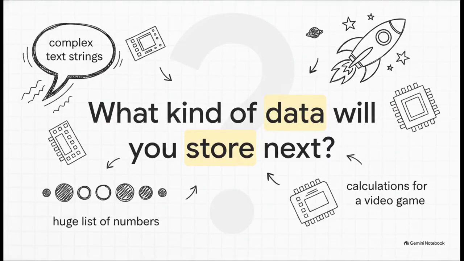So I'll leave you with this final thought. Now that you have the power to hold and communicate values, what kind of data are you going to store in your variables next? Whether it's complex text strings, huge lists of numbers, or, I don't know, calculations for a video game, you now have the fundamental memory tools to make it happen.